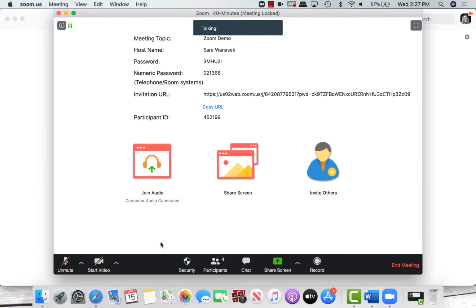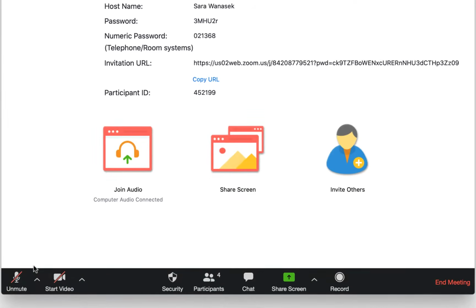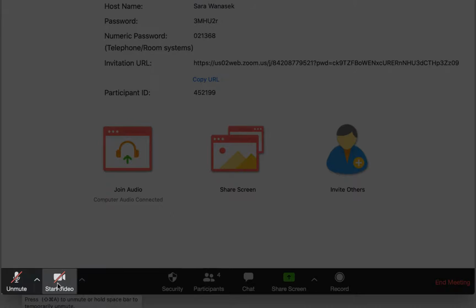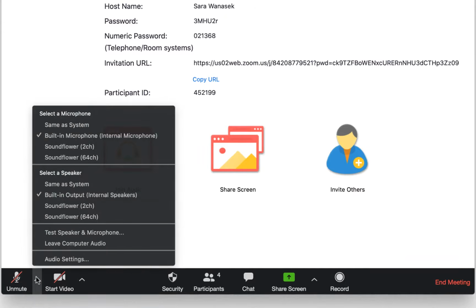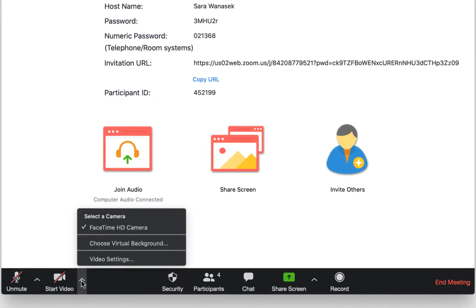You can see that the Zoom toolbar is here at the bottom of the screen. On the far left, you have the audio and video button to quickly mute or unmute your own audio and to turn off or on your own video. The arrows on the sides enable you to change the sources, so if you have other mics, speakers, or cameras that you're using, you can change them here. You can also choose a virtual background to use to decrease distractions or make the call a little bit more fun and exciting for your students.